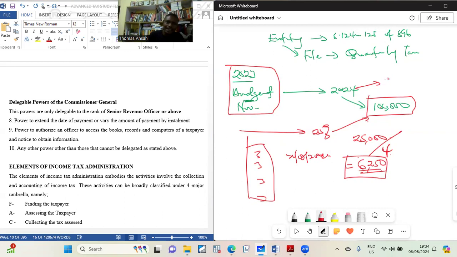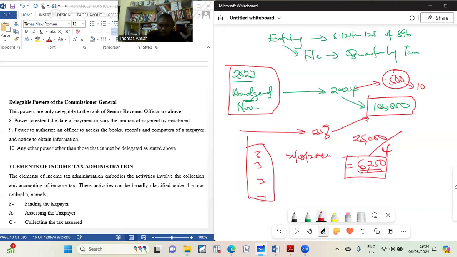If you delay, the first day you delay is 500 cedis. Then any other day counting from the first day is 10 Ghana cedis. So if you didn't do it this year by March 2024 for your entity, count the number of days and multiply. You will see that you have a penalty to pay. And that is why you are learning this course. Tax is a practical course. All right. So that is that.